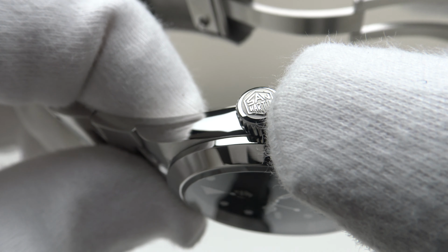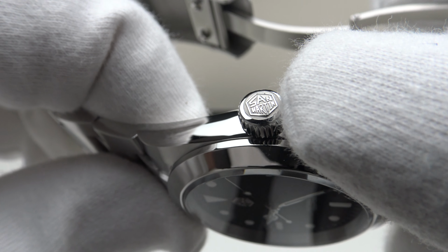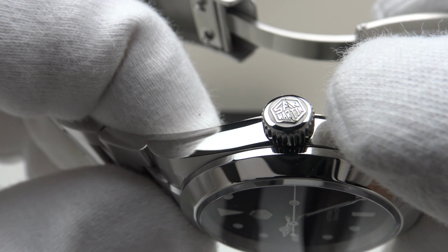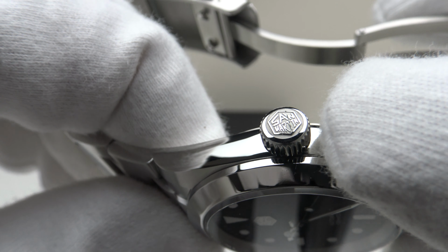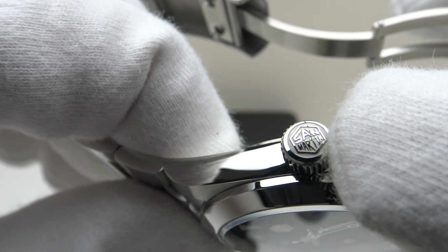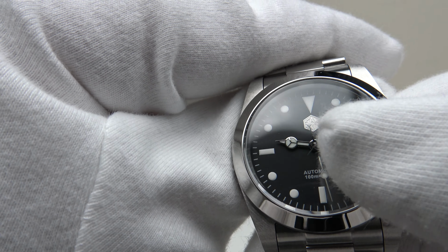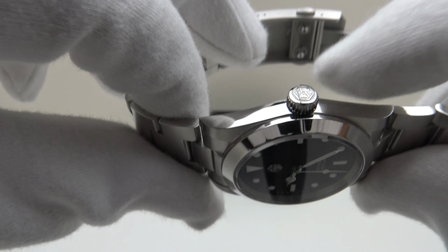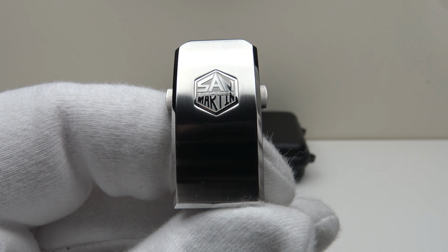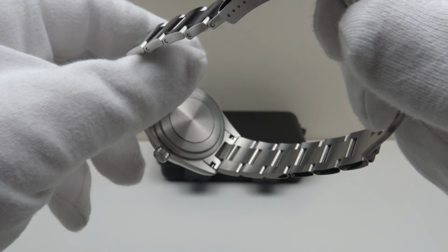I'm hoping they introduce this San Martin hex logo to all their watches rather than the inconsistencies of using the shark logo on the SN017 and SN019, and they also use the S symbol, which looks like a dollar sign, on the SN020, for example, and the SN004. This really is superior. It really does add continuity because they use the same hex logo with the applied logo on the dial, the hex logo on the crown, and then also the hex logo on the 2-button push clasp. So it adds continuity. The same logo, the same hex is used in all 3 places rather than different logos.